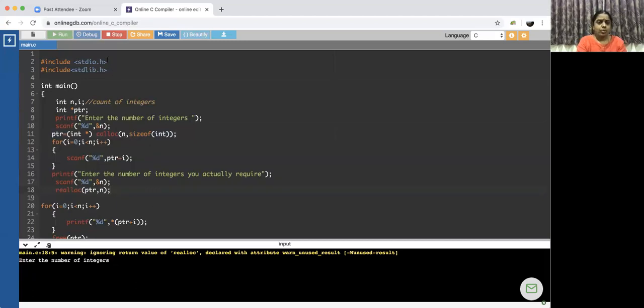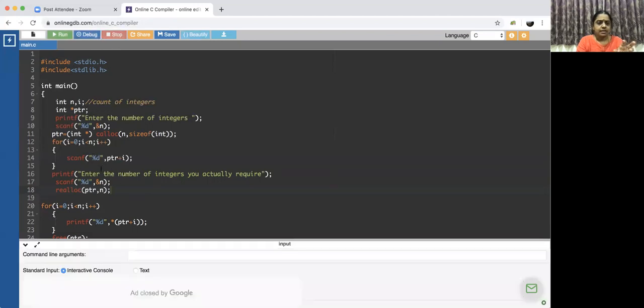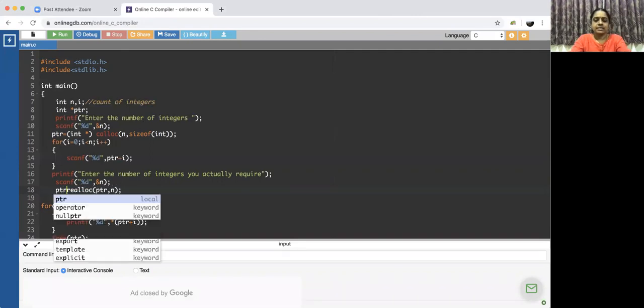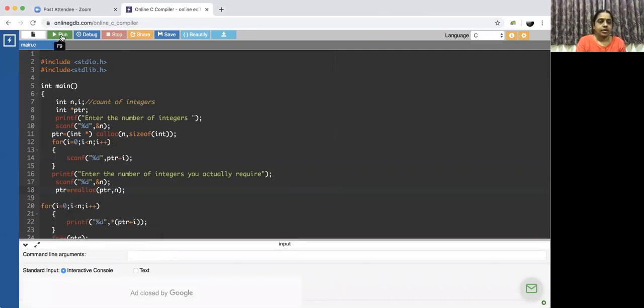And one more thing you'll have to remember is the ptr is resized, and after that, the starting address will be given to ptr. So this is what realloc is. I can either increase the size or decrease the size using the realloc function.